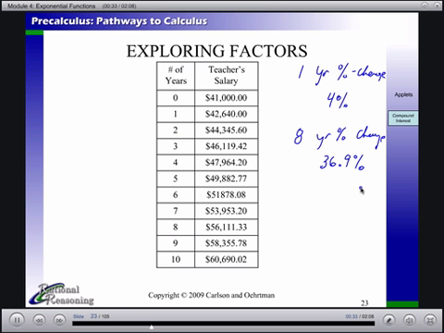What's not constant? The percent change is 4% every year. It stays constant, but you're onto something, yeah. The previous outputs are increasing. Yeah, because the outputs are increasing. What's 4% of this compared to 4% of this? Bigger, right? So the amount of increase in dollars is going up, even though the percent stays the same.